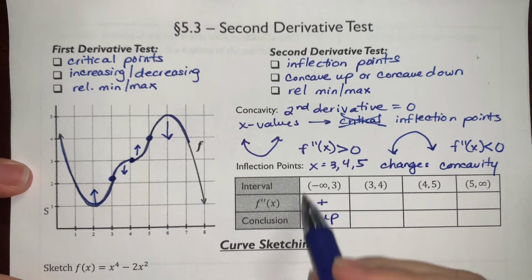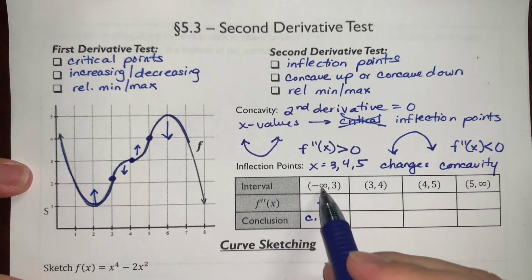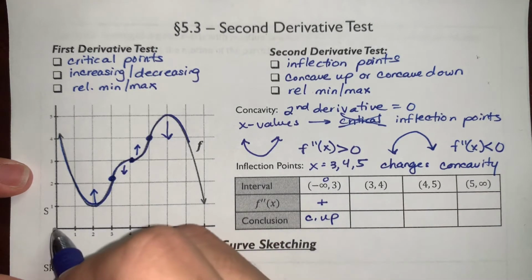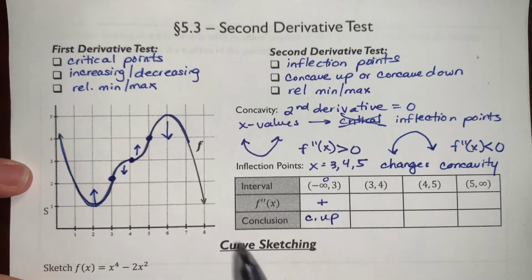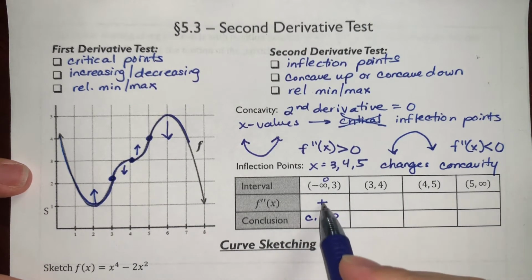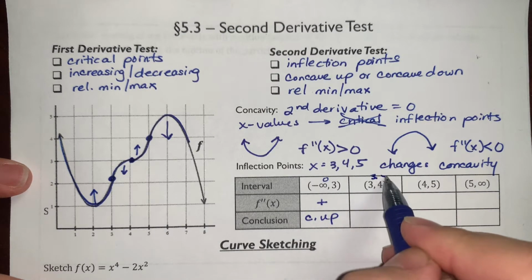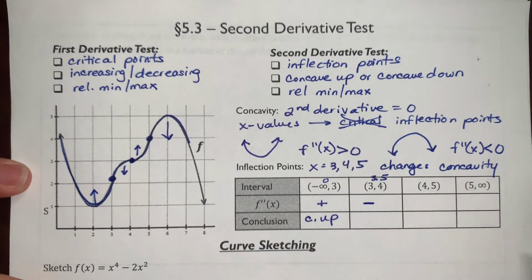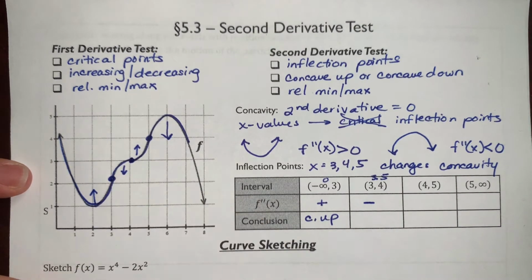So in other words, if I were to plug in a test value here, for example, let's say I plugged in a test value of 0, then that's going to tell me that the rate of change of the rate of change, so the second derivative, is going to be a positive value, which is telling me it's concave up. If I plugged in a test value of 3.5 into my derivative, I don't really have a function to show you, but you'll see in the example up ahead, that's going to give me a negative value, because you'll notice that in there it's concave down.